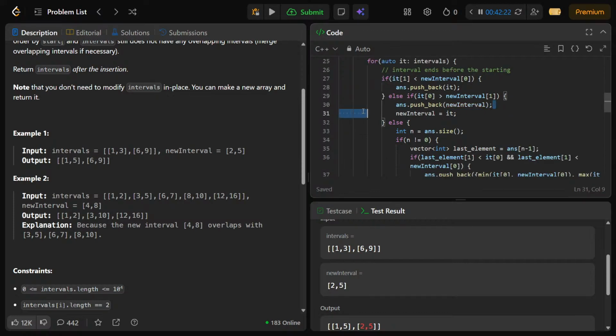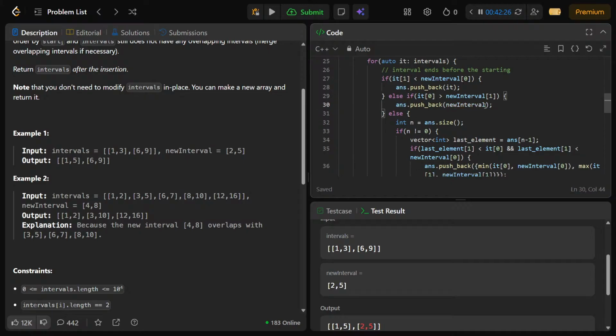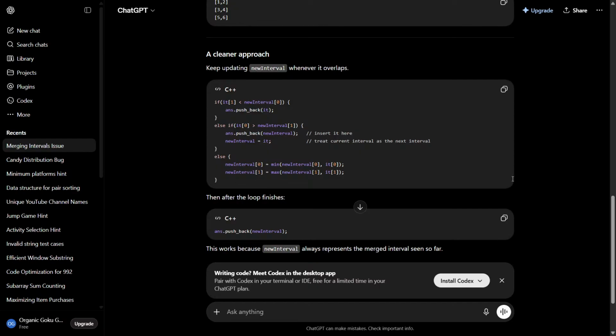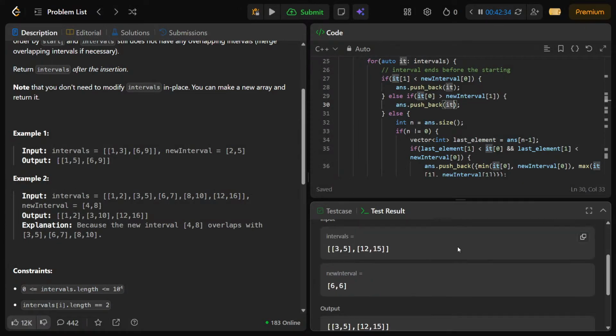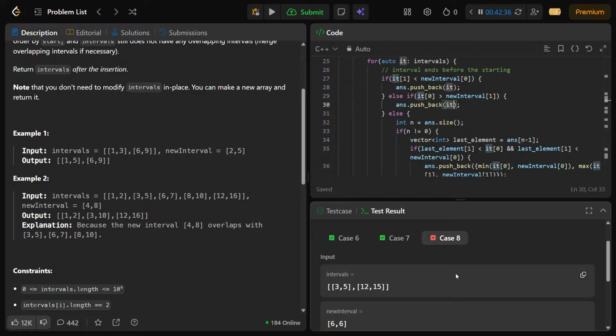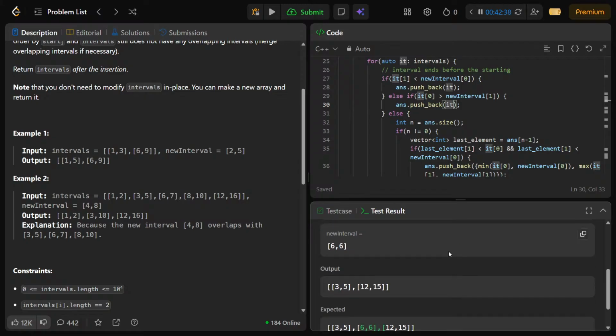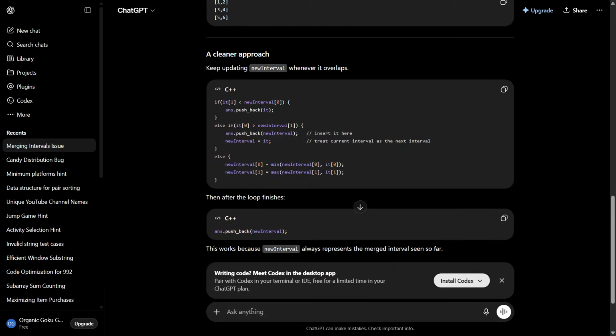Nope, definitely not this. This is wrong. This is the case where it is supposed to be failing. I don't believe that AI is giving the right one. What do we do? Something is wrong.